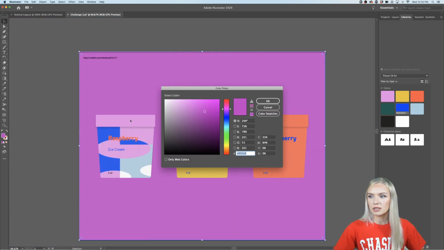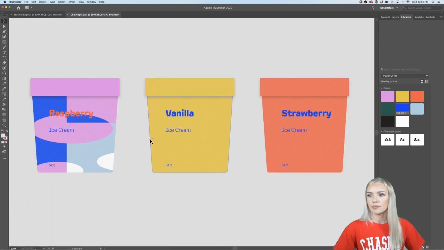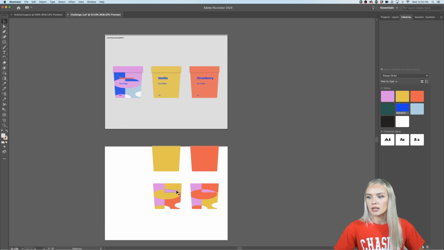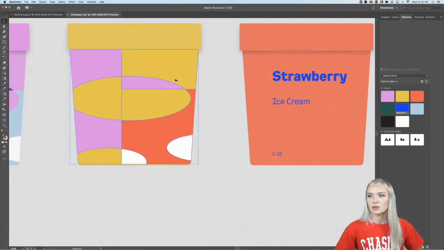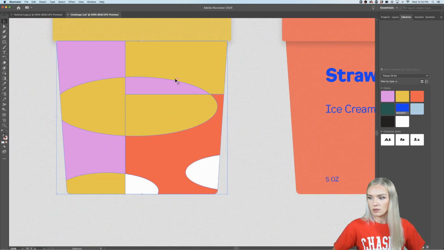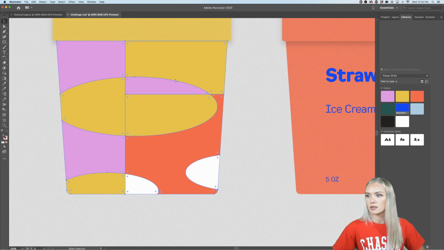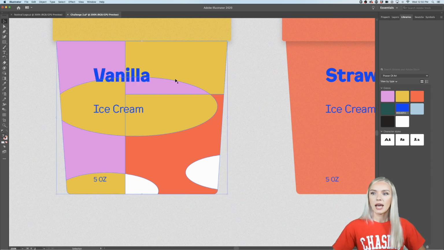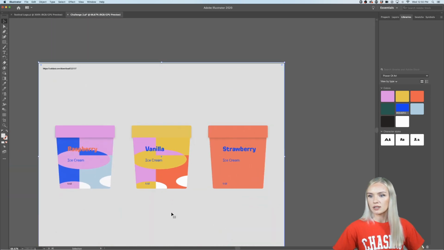I'm not very happy with this color yet. Maybe I'll go for some light gray. Yeah, this is better. Okay, so now let's pull in the vanilla ice cream shapes into the design. And again, I'm going to use Command open bracket, Command open bracket until my text pops up. And now I have my design here set as well.